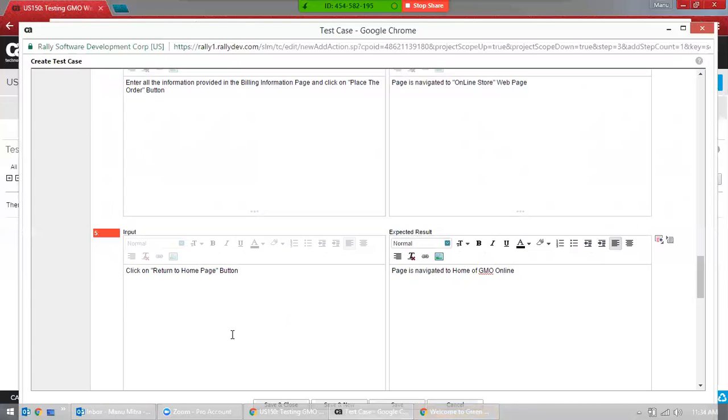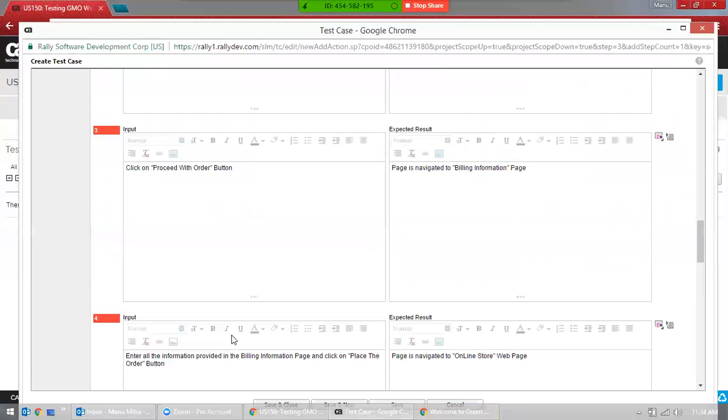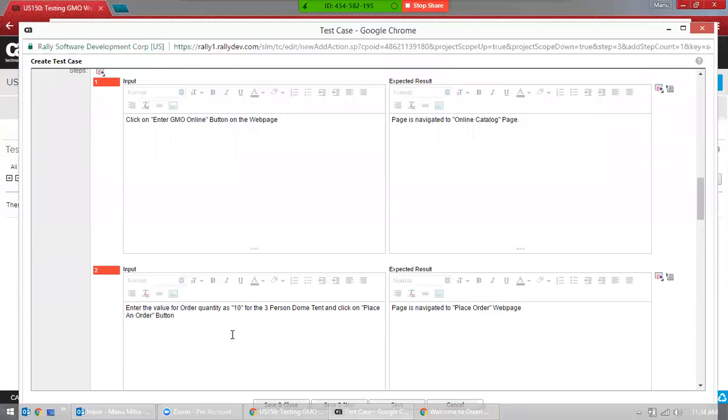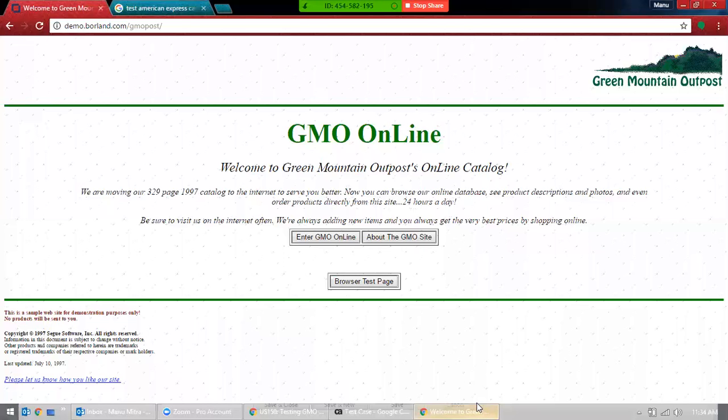Suppose in the home page, the requirement says the font should be in that particular font. Do we have to include those steps as well in the test cases? That's a very good question. Actually, here I've shown you in general. So fonts, I have not talked about these fonts.